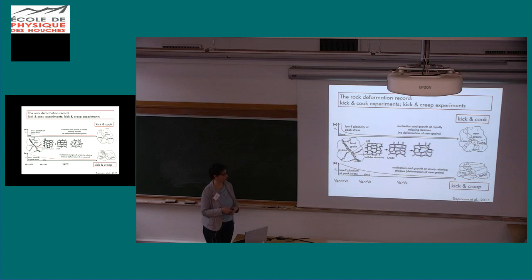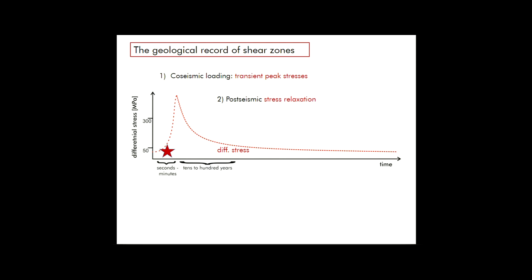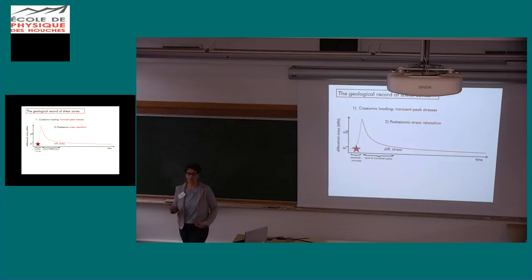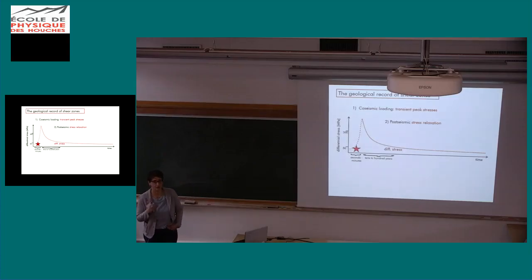Low temperature plasticity, creep. And where we have high stress relaxation, we do not see deformed new grains, so the new grains are pretty much stress-free. If we have relatively slow stress relaxation, we see deformed new grains, so the grains are deformed. Okay, so now those are the experiments.